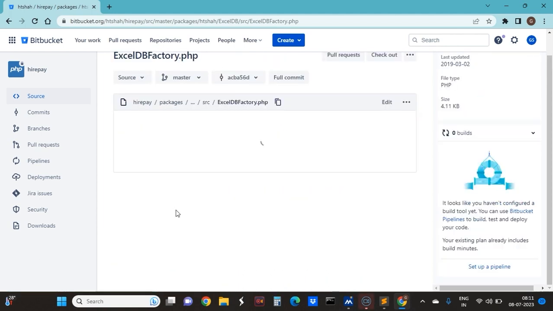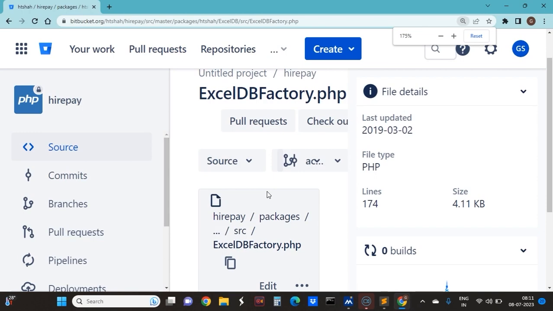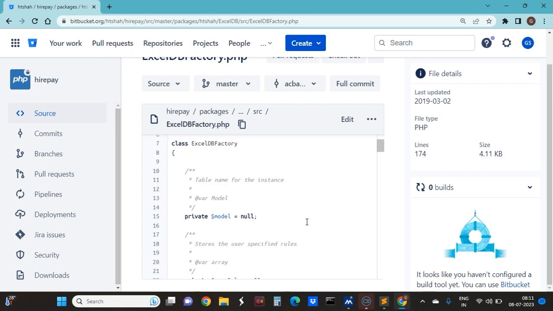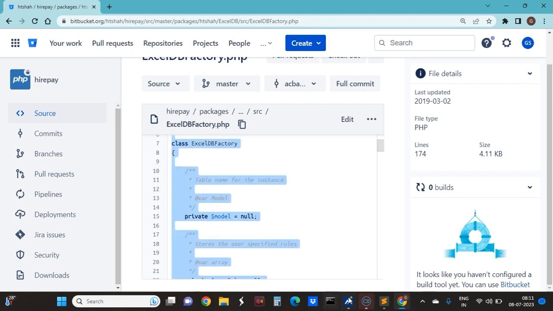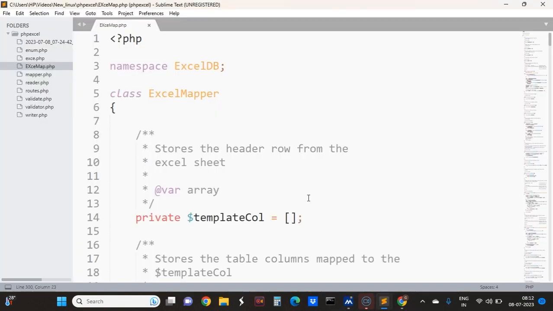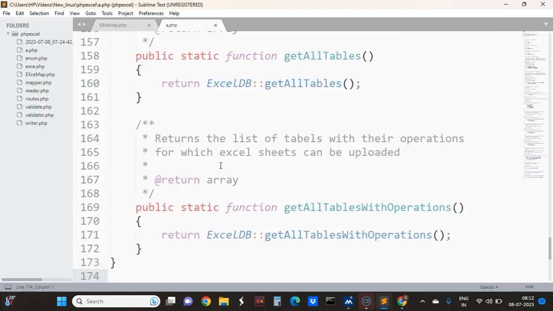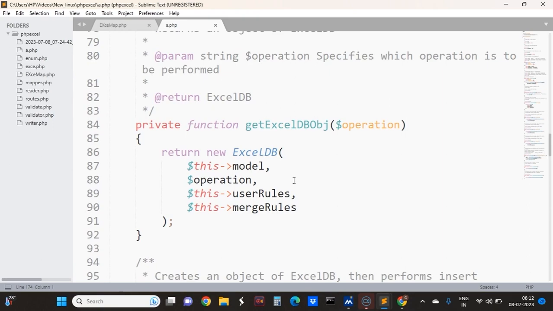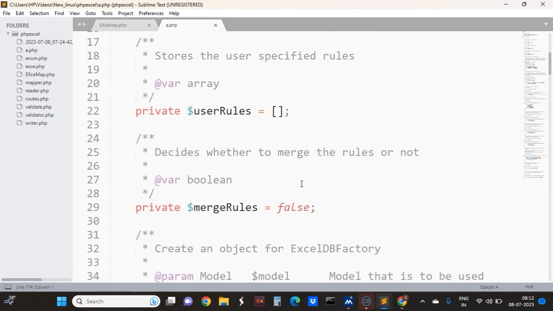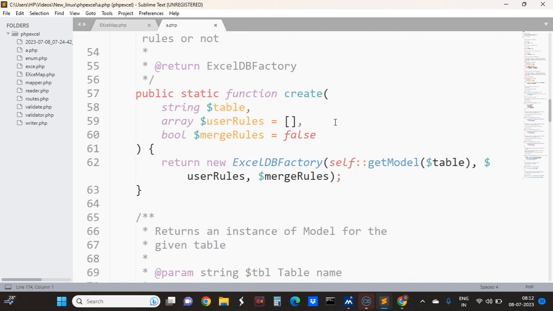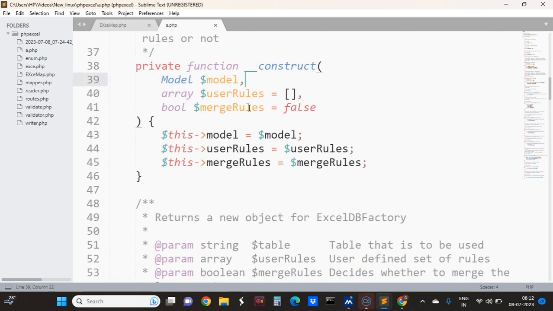Now in the Excel DB factory class there are runtime methods. Now to see the constructor of the Excel DB factory, it has a model, it has user rules, and it has merge rules.